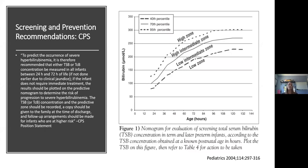Specifically, total bili can be plotted on the chart described on screen, an age-specific percentile-based nomogram, which was originally developed in a racially diverse population of newborn infants born in Philadelphia. This is referred to as the Bhutani nomogram. In this group of infants, 60% of them were breastfeeding, the weight was appropriate for gestational age, and the direct Coombs test was negative. This group allowed for the development of this nomogram to aid physicians to identify who is at risk, how neonates should be followed up, and what potential trajectories could be.